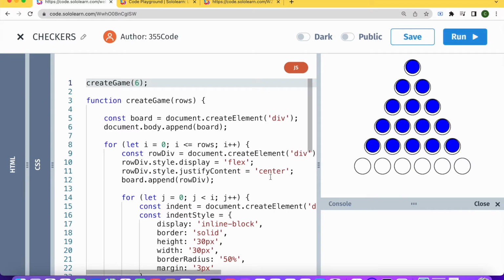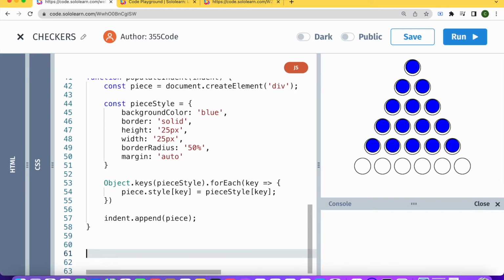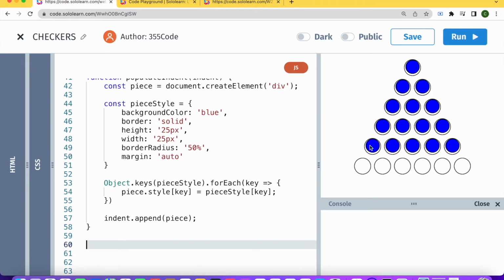So let's dive right into making these pieces move around. So let's first break down our problem and think about what it is we want these pieces to do. So first of all, we want to implement a drag and drop.